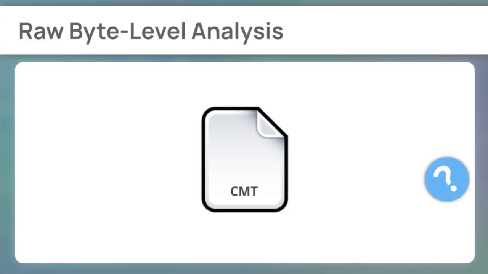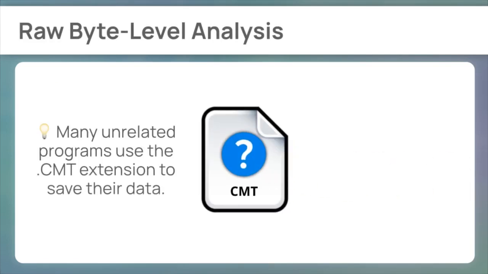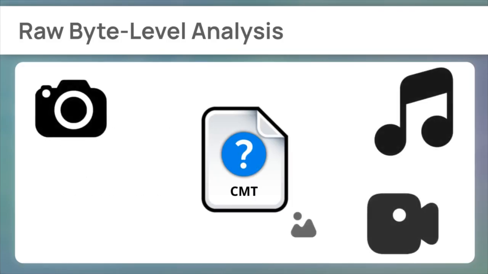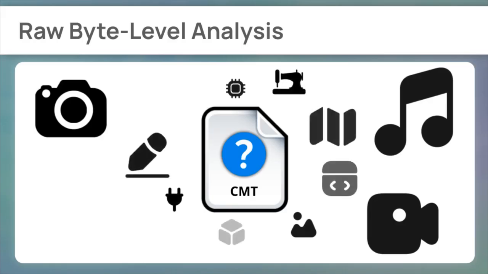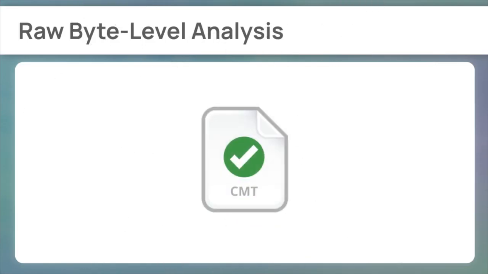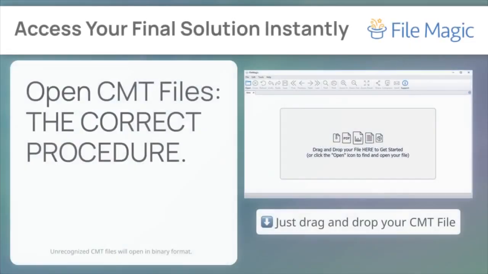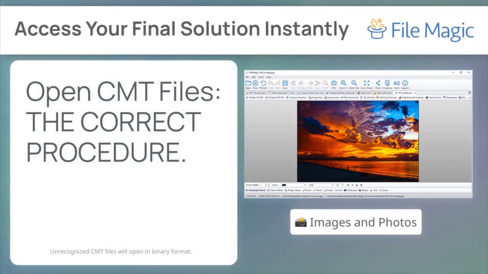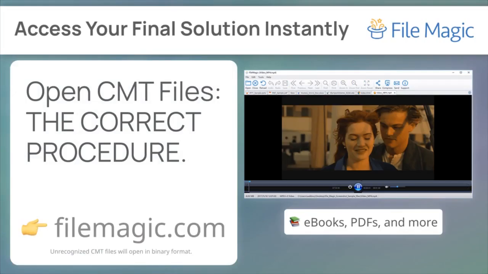If compatibility checks failed, it is likely because the file extension name is shared by different developers for unrelated formats, causing your PC to use the wrong reading language. A universal viewer is designed to act as a versatile tool for identifying many formats, providing a reliable way to attempt access when standard programs have failed. Having exhausted the troubleshooting methods for your file, you might need a dedicated universal file viewer.